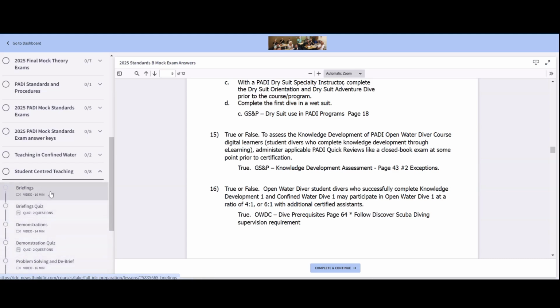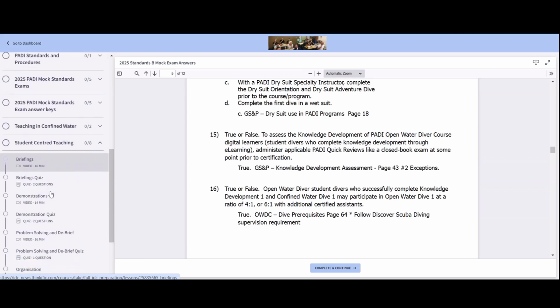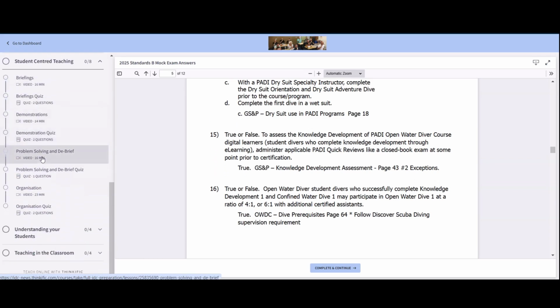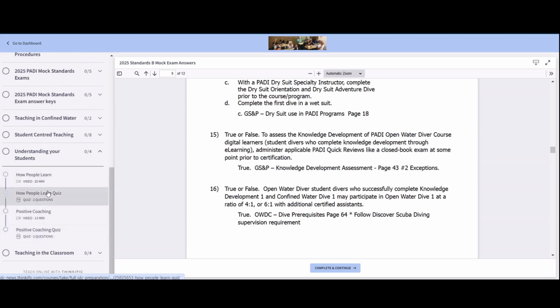And there's lots of tips here of how we can do that. It's perfect for IEs, it's perfect for IDCs, and most of all, it's perfect for the real world and your real life students afterwards. So that's a very valuable thing to learn as well. Then understanding your students, there's a lot of psychology here about how people learn. And positive coaching. Positive coaching is becoming really popular now with big sports teams. In America, baseball teams and American football, and over in the UK, football managers are using positive coaching to bring the best out of their players. So again, it's a really good process for you to put in for your students as well.